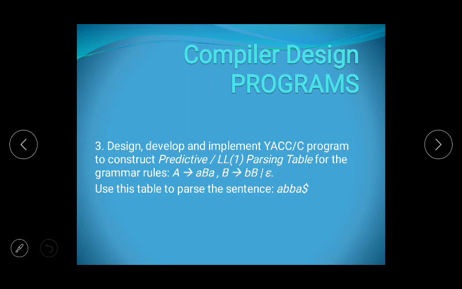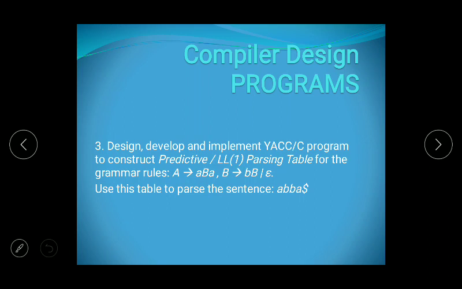So given grammar, let us assume that the given grammar is free from left recursion. As you can see over here, there is no left recursion; if the LHS and the first symbol of RHS are the same, then there exists left recursion. But here in the given grammar, there is no left recursion as well as no left factoring. Then here we have to construct a table manually, and we will pass the table into the LL(1) parsing algorithm. Use this table to parse the sentence abba. That is the problem statement.